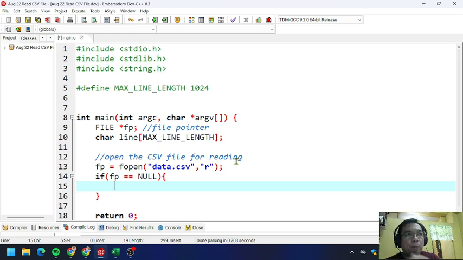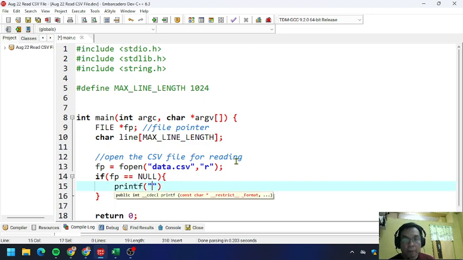So we don't have a pointer, and that means fp is equal to null, so there's an error. Then maybe we can just print "Error opening file."